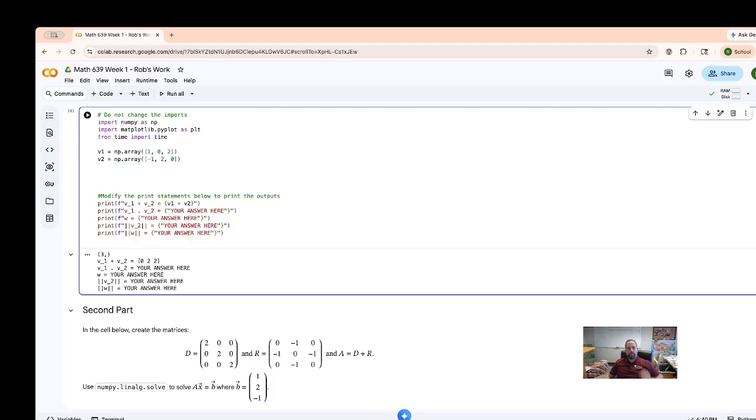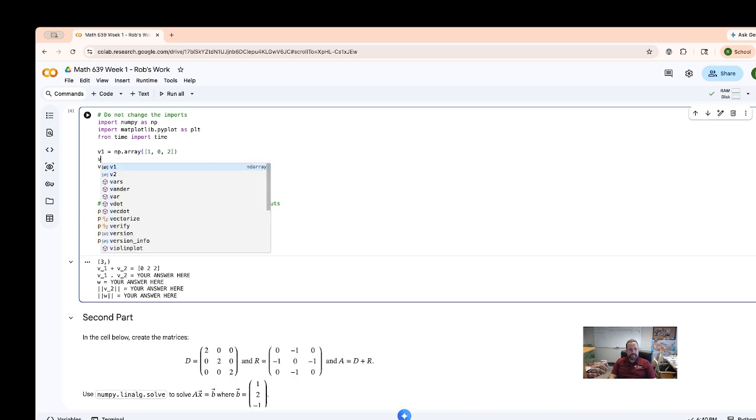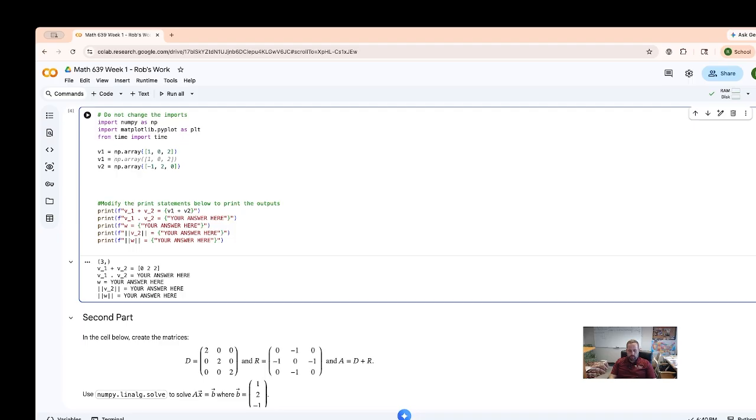But here's what I'm going to do. I'm going to use the reshape function in NumPy. I'm going to say v1 is equal to v1.reshape, and I want the new dimensions to be 3 comma 1. Python is object oriented, v1 is an object, and NumPy arrays know how to reshape themselves. It's going to say, you give me the new dimensions 3, 1, I'm going to reshape myself so that I have 3 rows and 1 column in the best way that I can.